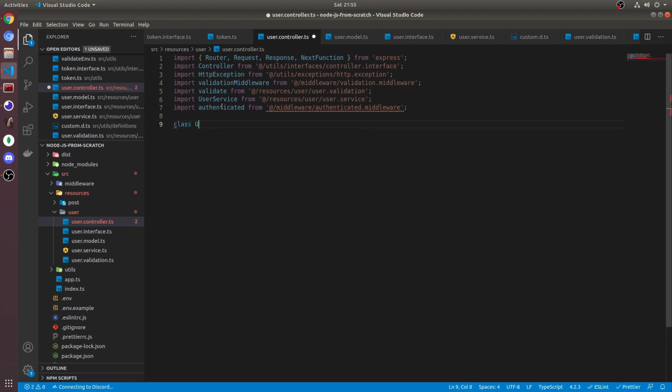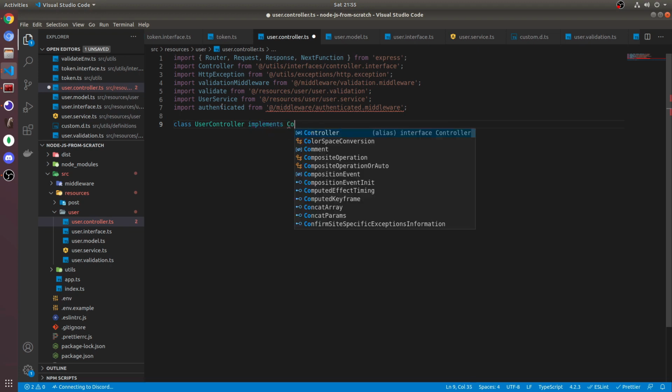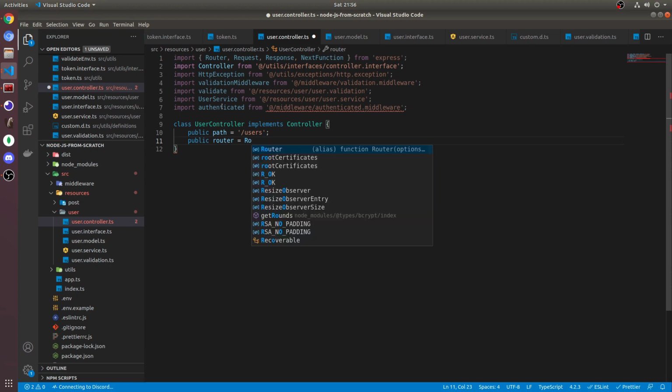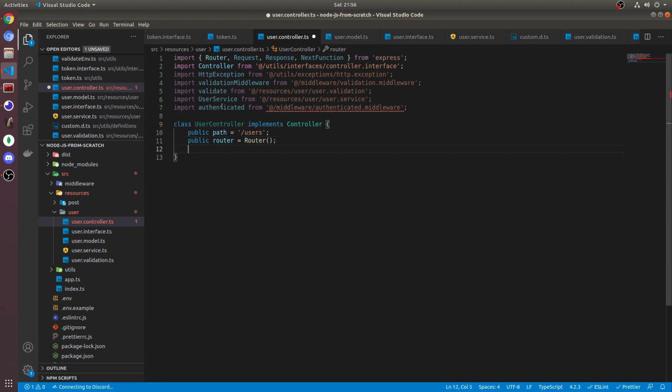So we'll do class UserController implements Controller, and we'll do public path is going to be equal to /users. The public router is going to be equal to Router, and then we'll do private userService going to be equal to new UserService.